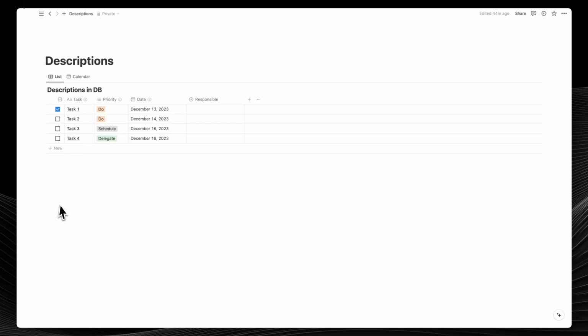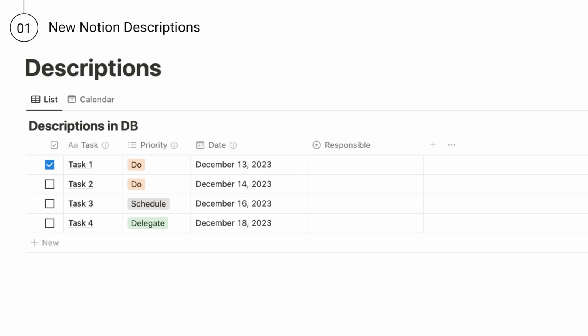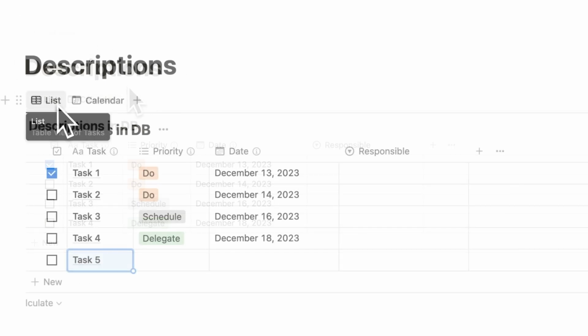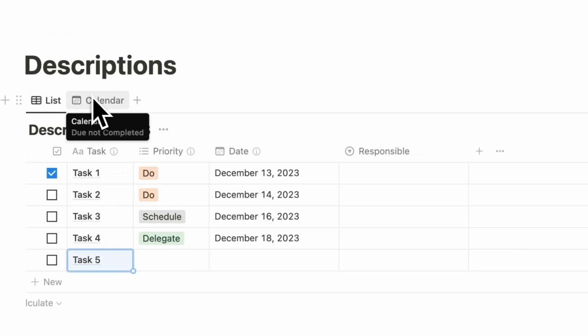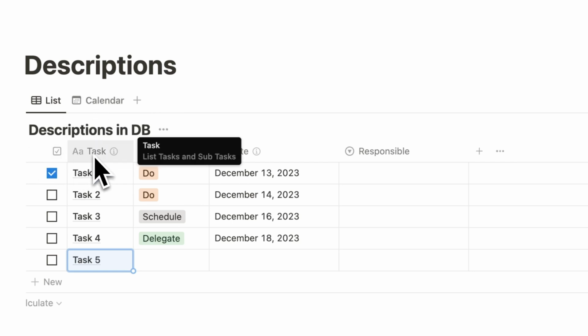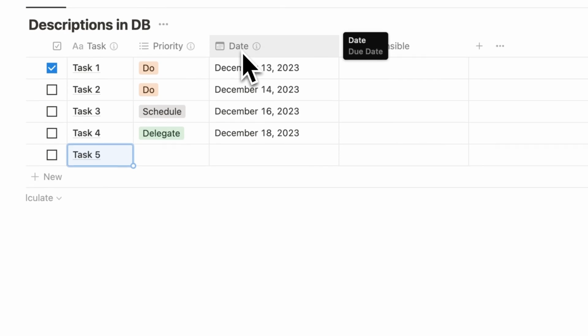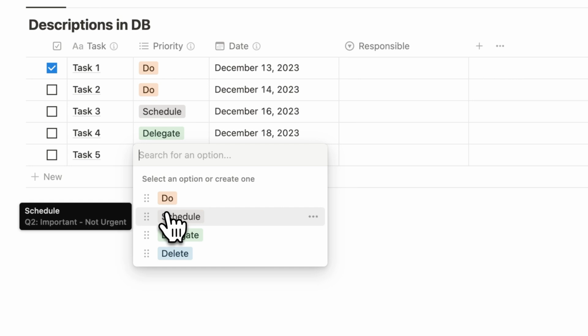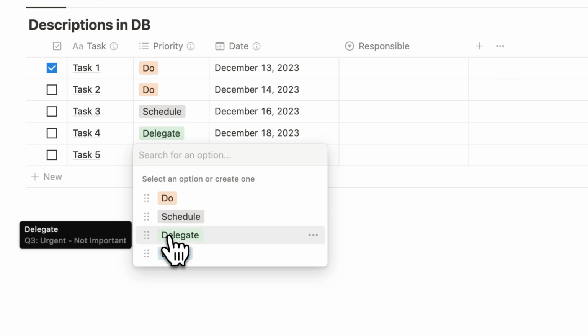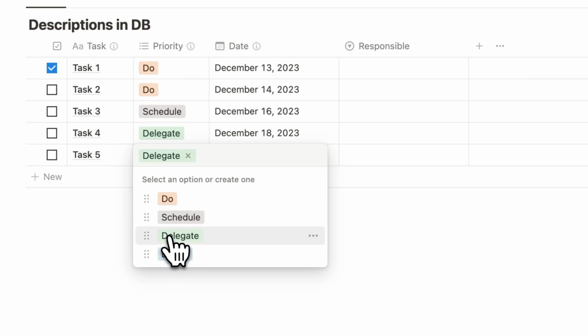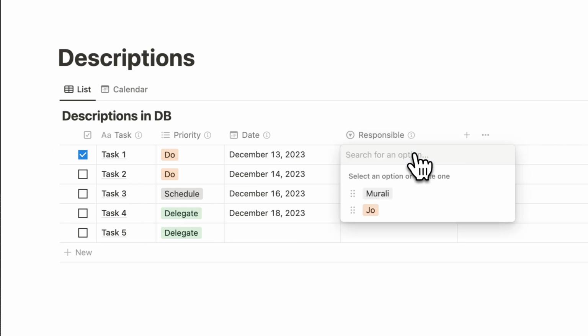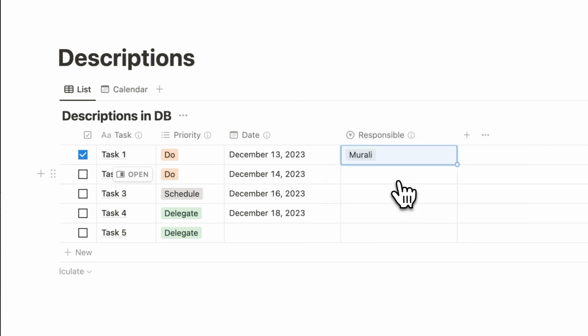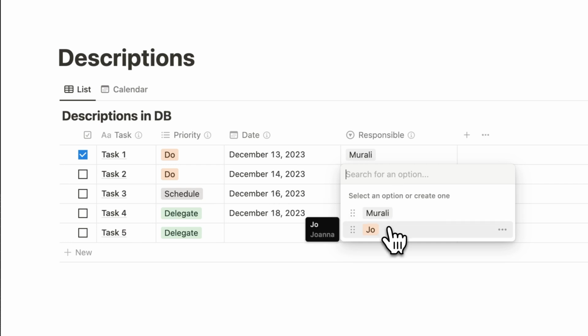So Notion just dropped a brand new database feature called descriptions. Just take a look at this. You just hover the mouse on a view and it tells you what the view is all about. Hover it on a property and it tells you what that's about. When you select an option from select or multi-select, it tells you what that's about, like the one I'm using here for the Eisenhower matrix. When multiple team members are using Notion databases, you get a much better consistency with this one.